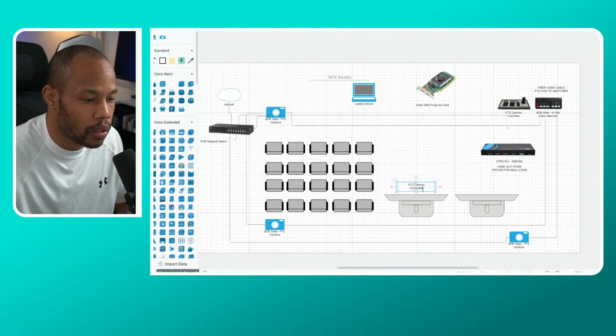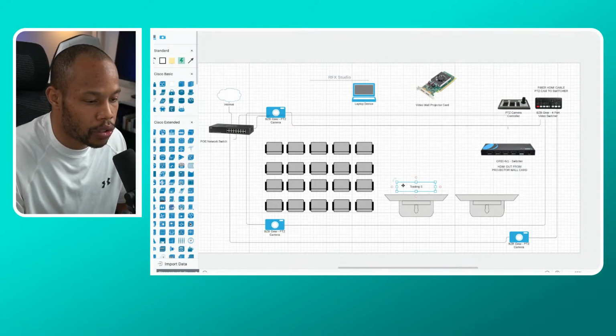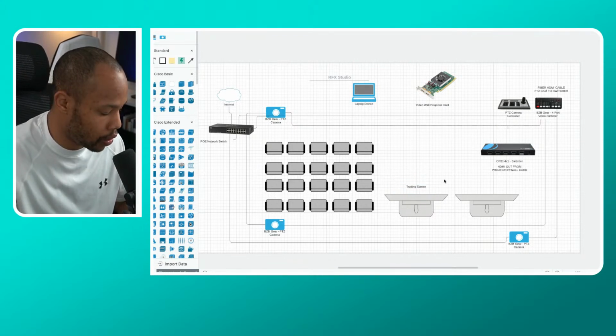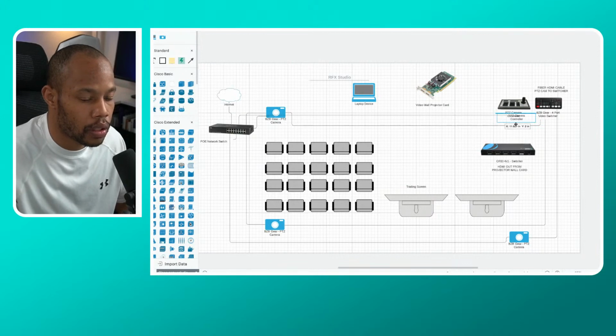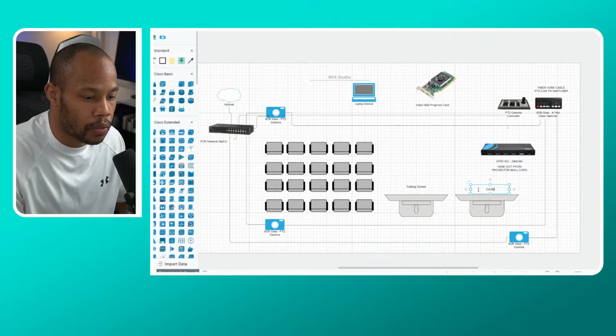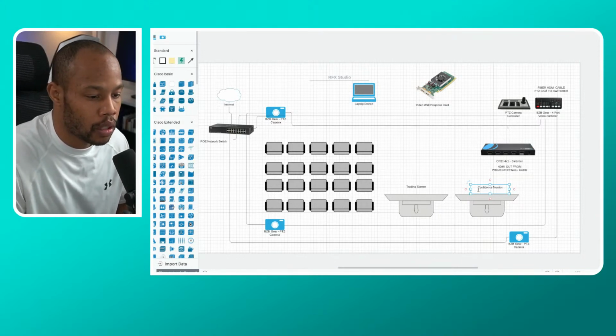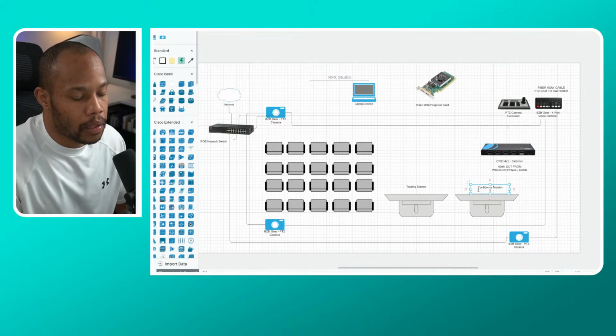Okay, so this will be our trading screen. And then this will be our confidence monitor, and this is going to essentially be our BZB multi-view.